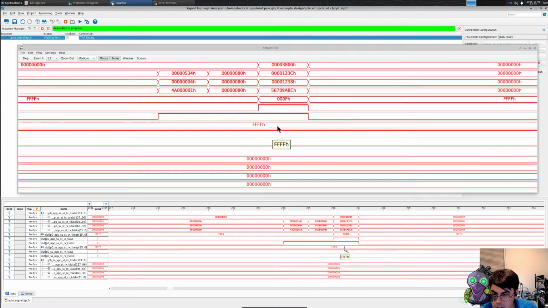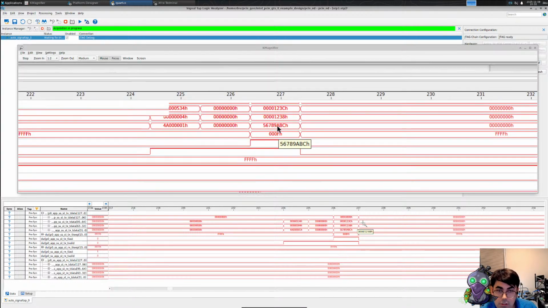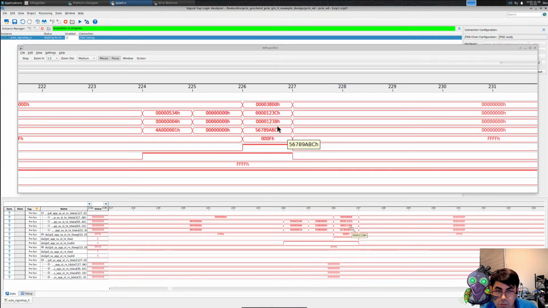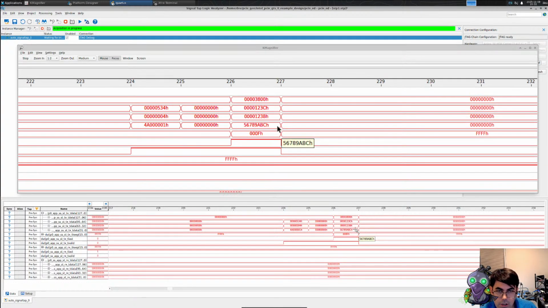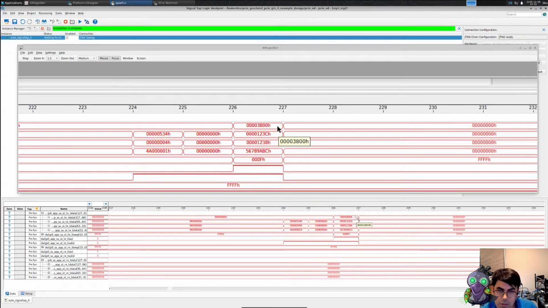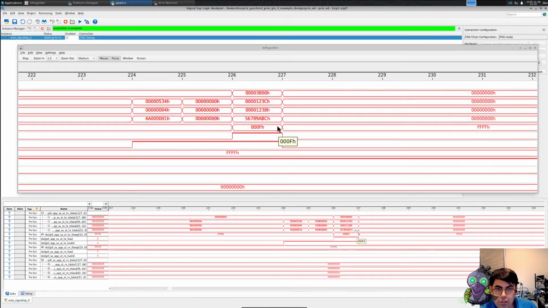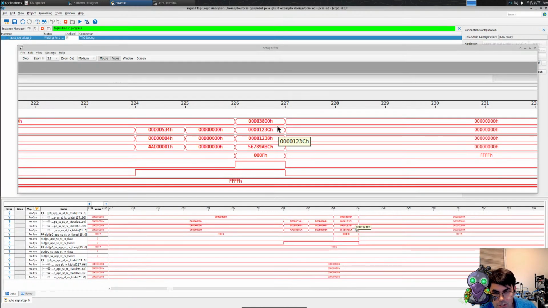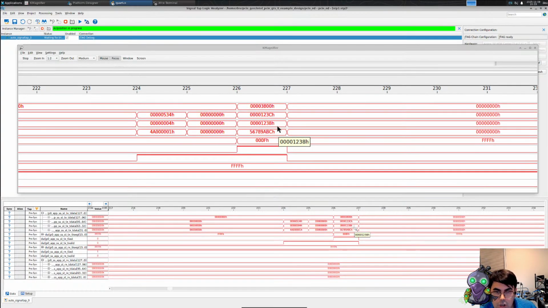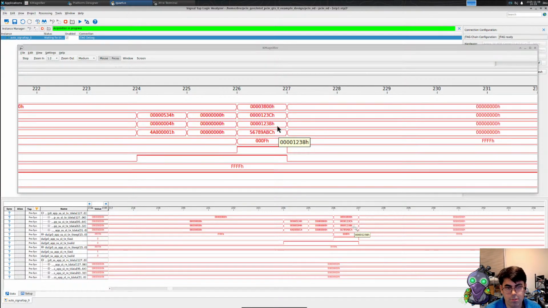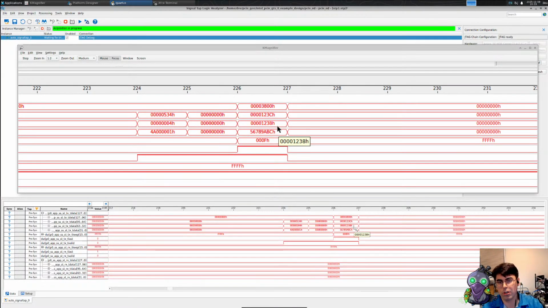Interesting that the T-keep is high for these things. 1, 2. I guess those are the next addresses. I'm not sure why they're included in here. Then 380. Oh, yeah, it's reading all 4 addresses, but the T-keep is there. That's interesting. I want to see what happens if we read an address back. But that's the return request.